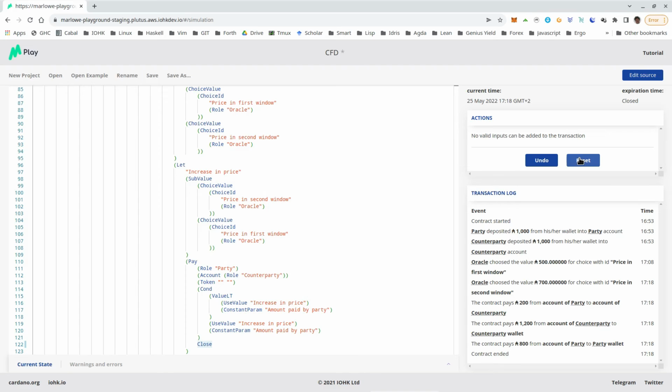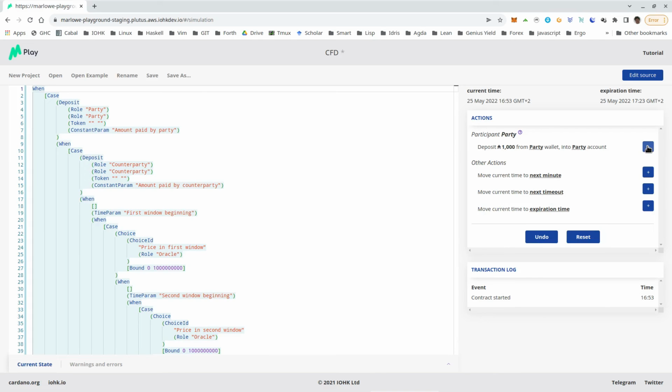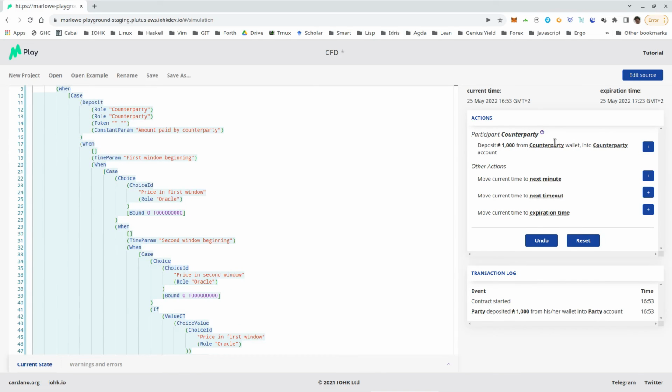I don't want to try everything now, but one more thing I can show you is what happens if one of the deadlines is reached. For example, let's say party makes the deposit, but now counterparty doesn't. If we wait, I could also do wait to next timeout.